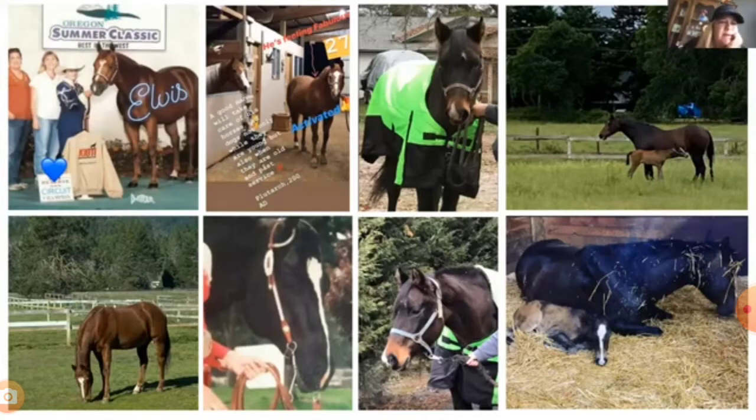I mean, he's won a bunch of circuit awards, and he came from Texas, and won some huge trail awards there. I can't remember which stock show, but he's just a great boy, a great kid's horse. Just love him. And of course, Ducky's in that picture there with Elvis. And then this black horse here was my daughter's horse that took over after Elvis.